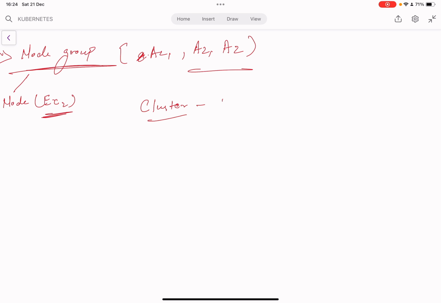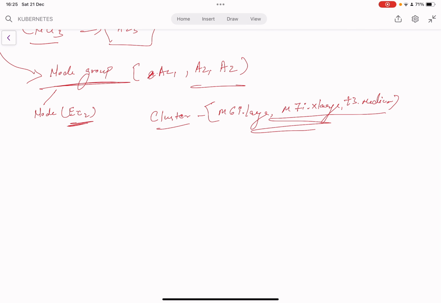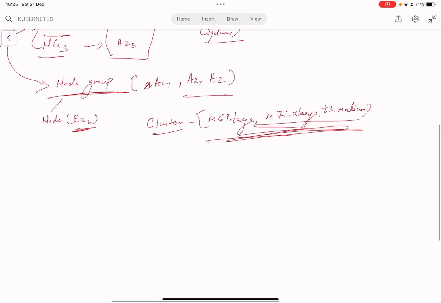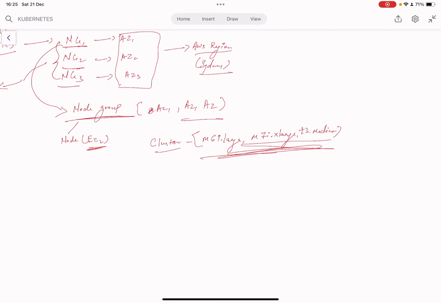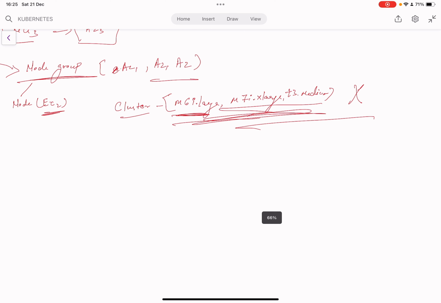Now, if you're using a cluster autoscaler in your Kubernetes, the challenge you will have is you cannot have M6I large and M7I extra large, T3 medium, etc. in the same node group. If you create a node group with multiple instance types, in all three availability zones, whether spot or on demand, the cluster autoscaler will not work. It's going to pick whichever is provided first at the time. So how do we solve this problem?